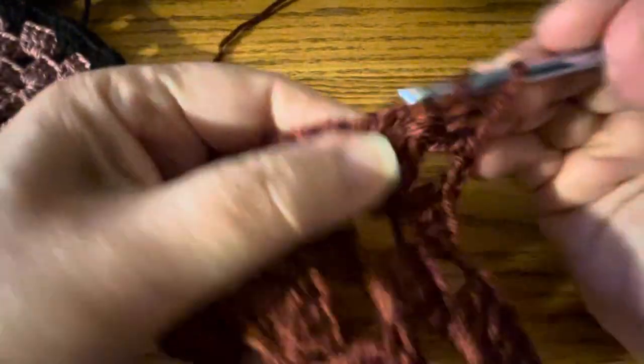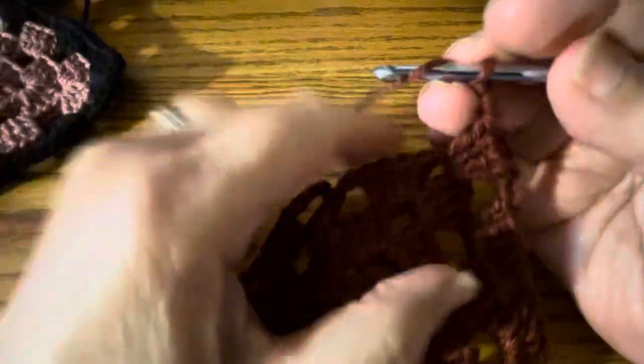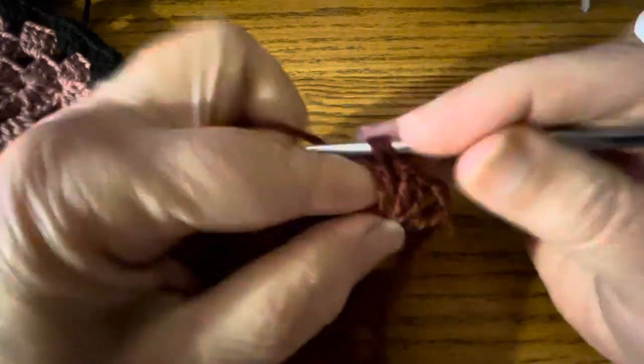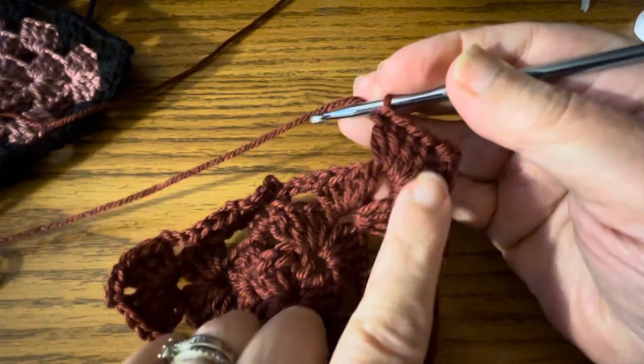You're going to go right in there. Two. Three. Four. Chain two. One, two. Now, you're going to do four more double crochets in your corner, your point, whatever you call it, because we have different names when we're crocheting for what part we're in. So now, chain two.